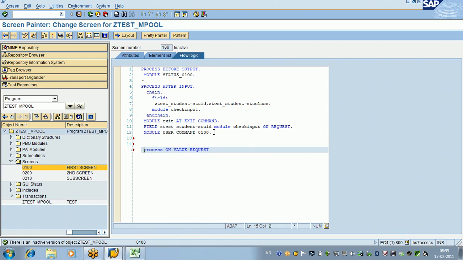Write this event, and in this event you can write field name and module name. For which field you want to provide this F4 help, student ID.